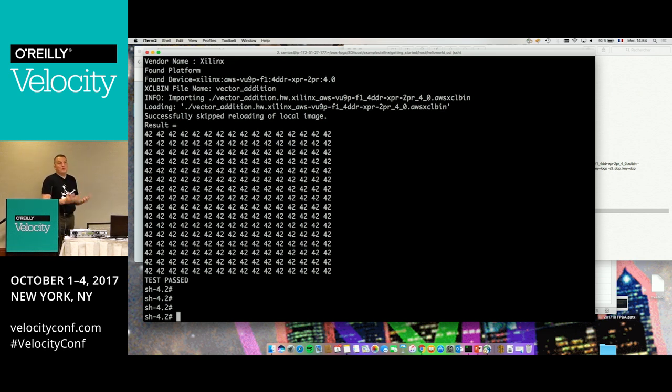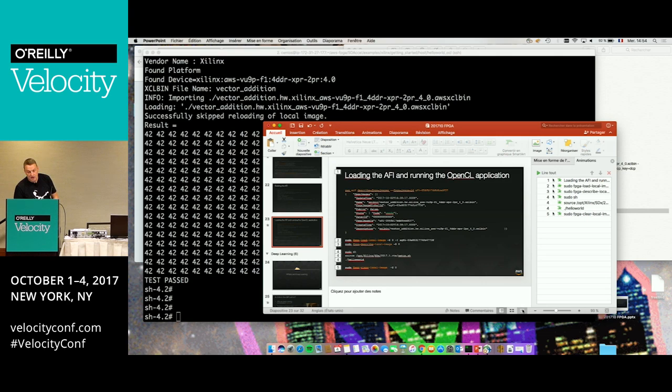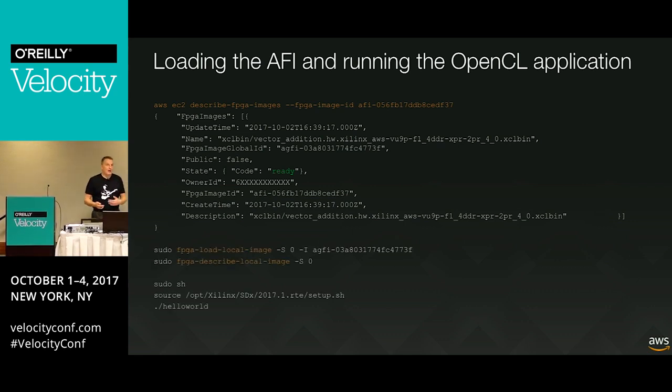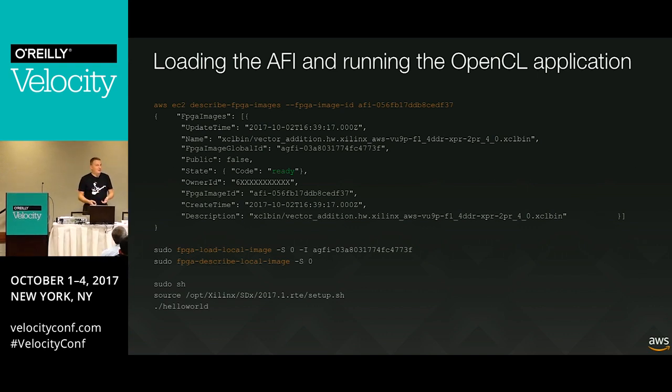This is pretty simple. Of course you'd have to learn OpenCL, but I'm sure you've learned more complicated things, and you wouldn't have to learn VHDL or Verilog. With this app, I could take that FPGA image, put it on the Marketplace, and you'd only need to grab it, load it, and run it. I'd give you a little information on how to use it, but that's it - you wouldn't have to code anything, synthesize, route, or wait for hours. That's very nice and innovative.